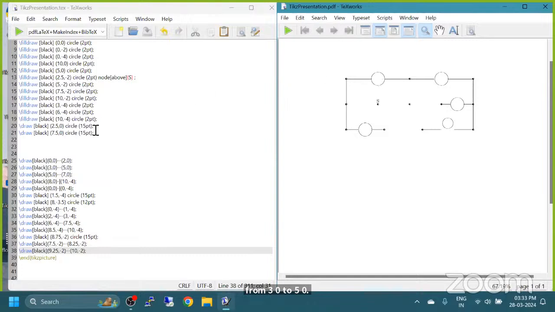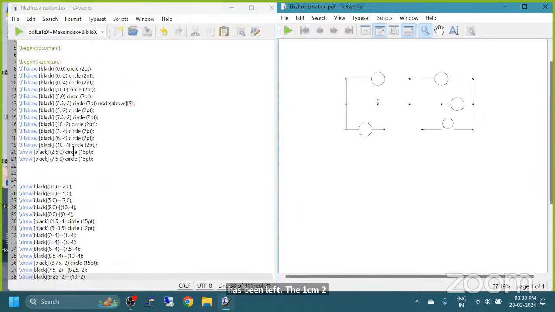The 1 centimeter, 2 to 3. Actually, for 2 to 3, I have some circle here, right? I am having some circle of 15 point. 15 point means 2.5. It is my center point. From the center point, I will be drawing. It is approximately 1 centimeter diameter. So with the circle, 1 centimeter means 0.5 as a radius. So if I'm adding it here, it is 0.5, it is 3.